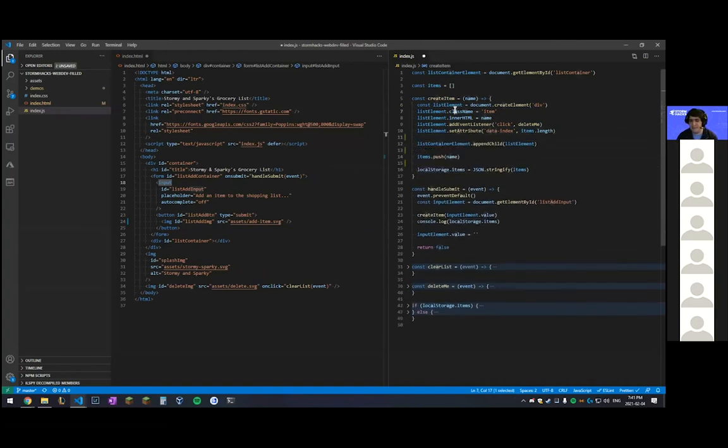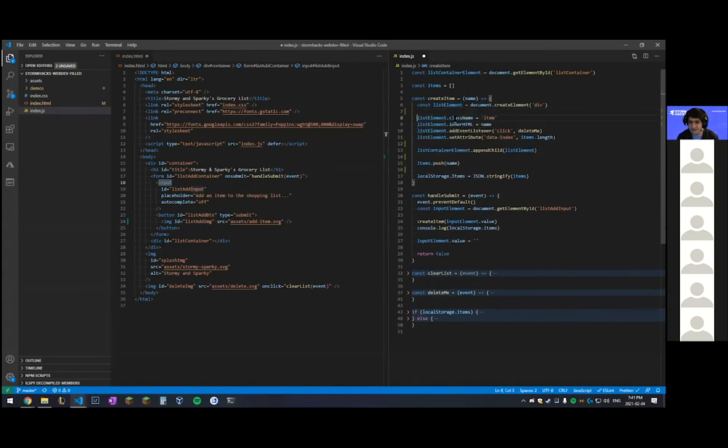Okay, so let's see what we're doing first. First, we create element, right? And this is something that I showed in the slides that I wanted to get across. We can create a new element. This is a div, so this is the type. You can put a P, H1, aside if you want to get fancy. But I'm just using a div because, rapid prototyping, just use divs and fill them out as you need.